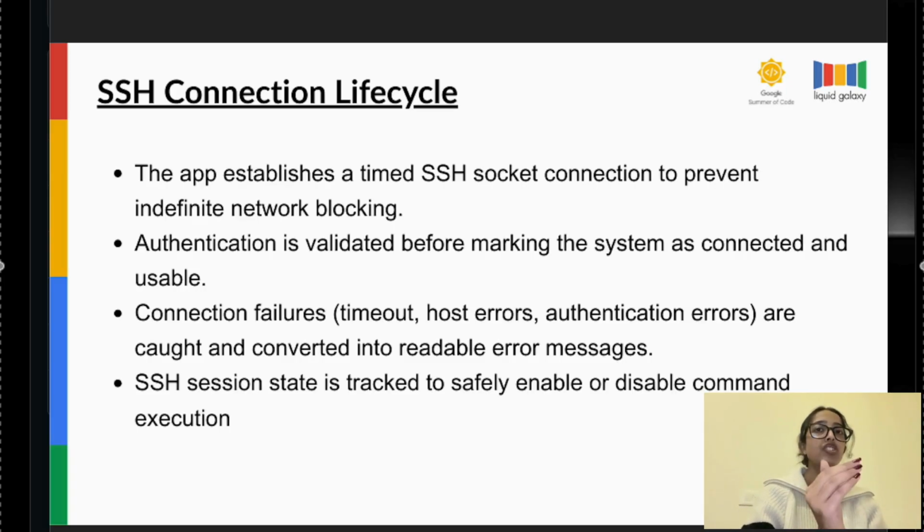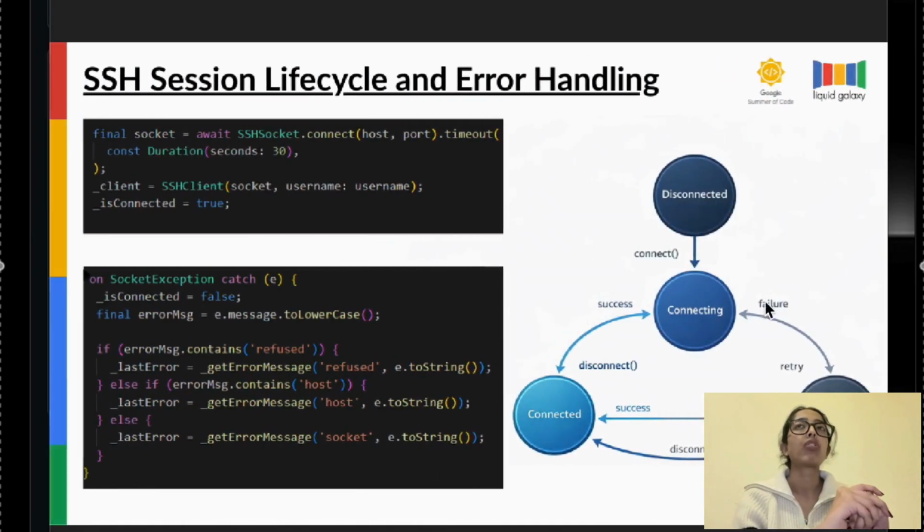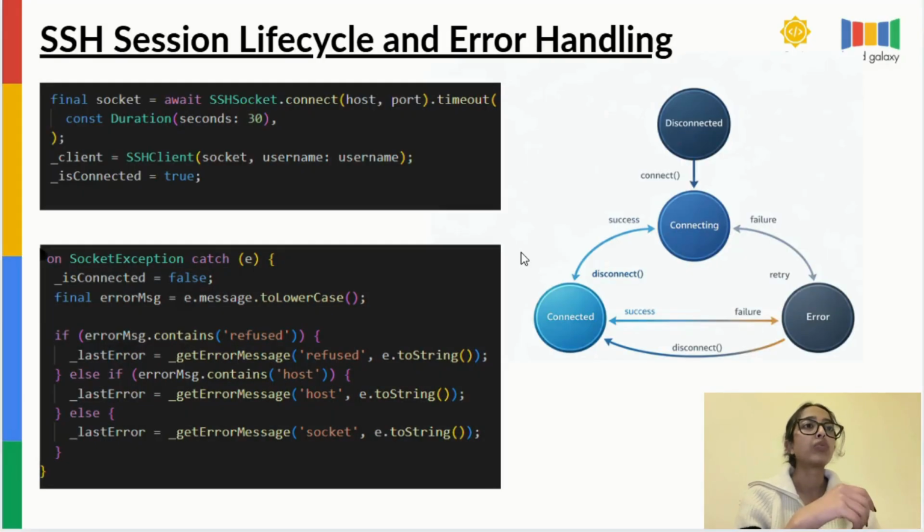Now moving on to the next slide, the SSH connection lifecycle. This is a very important slide. This slide focuses mainly on how the SSH connection itself is managed safely. First, the app creates a timed SSH connection. This ensures that the app does not wait forever if the server is unreachable.